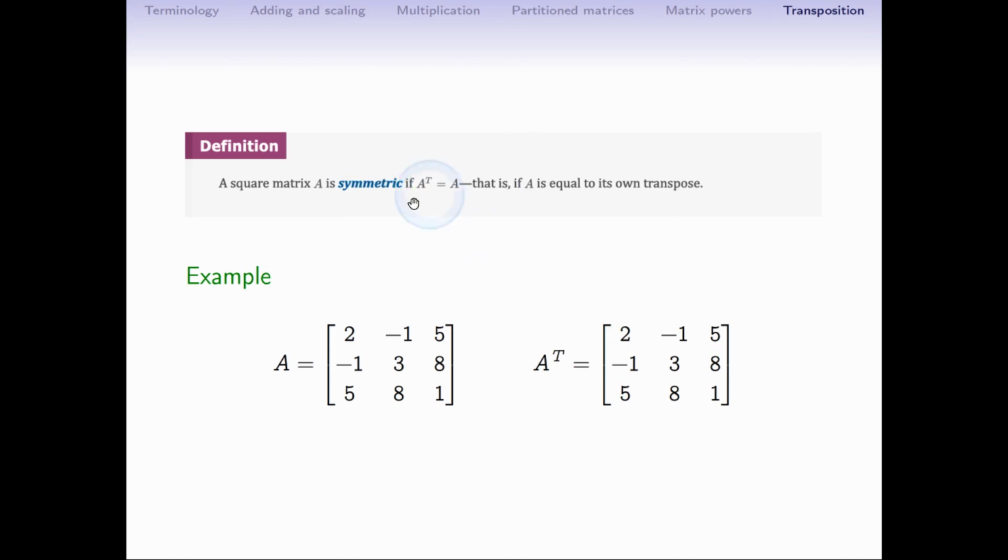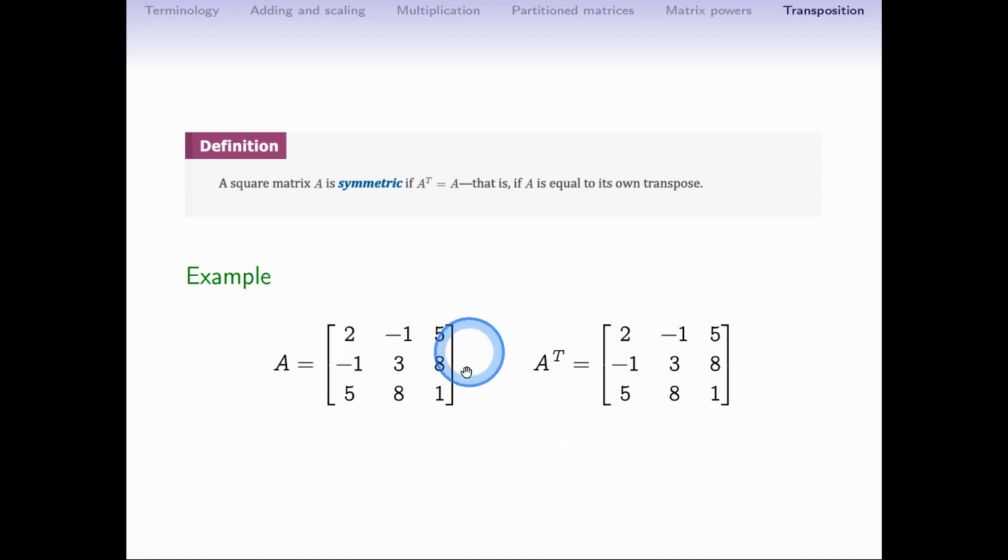So if I want to test to see whether or not a matrix is symmetric, in principle, it's quite easy. I can take the matrix A, let's say it's given to us, it's this 3 by 3 matrix. I can form its transpose, so I can interchange its rows and columns, and then I can just check to see if the matrix is equal to itself, if it lines up with itself element by element. Okay, so that's one way to think about it. But another way to think about this is to think about what that condition of symmetry is forcing. It's basically forcing Aij to equal Aji in every single pair of positions i and j.